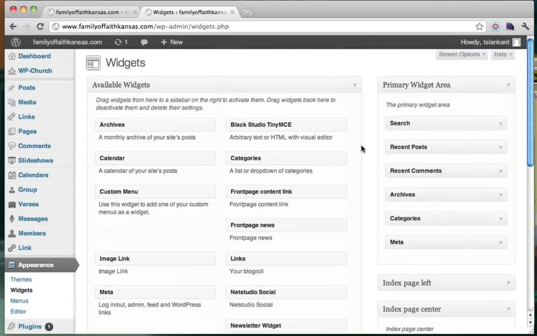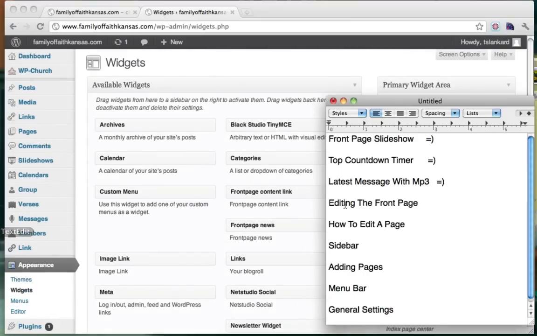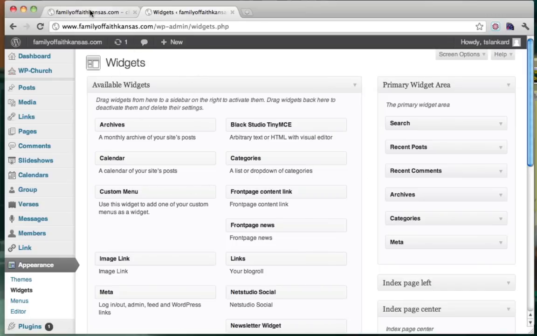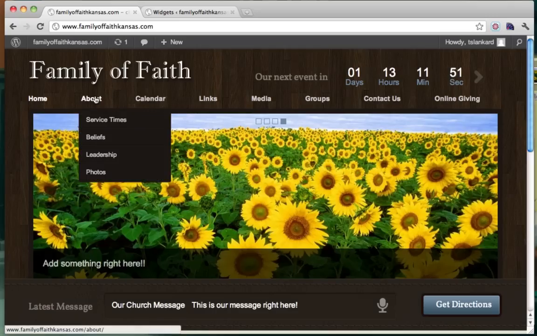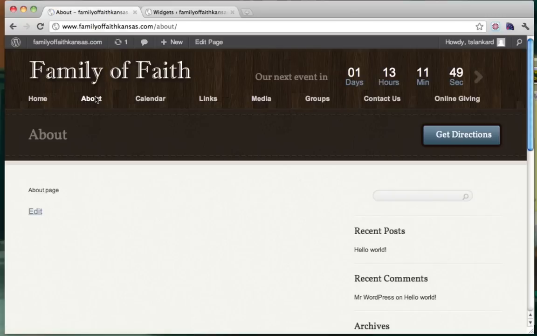The next thing we're going to go over is how to edit a page. So we have pages here, like About, and let's just click that. And it says here and here, edit page. So let's just go ahead and click on it.